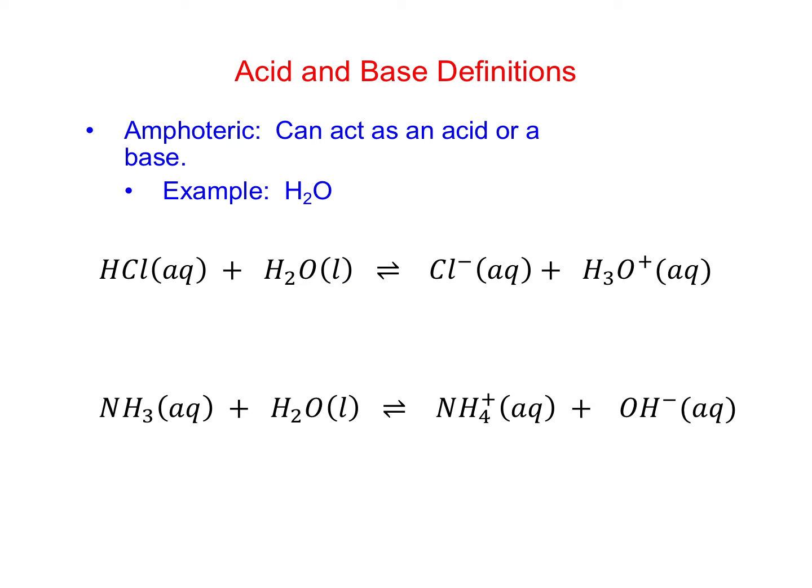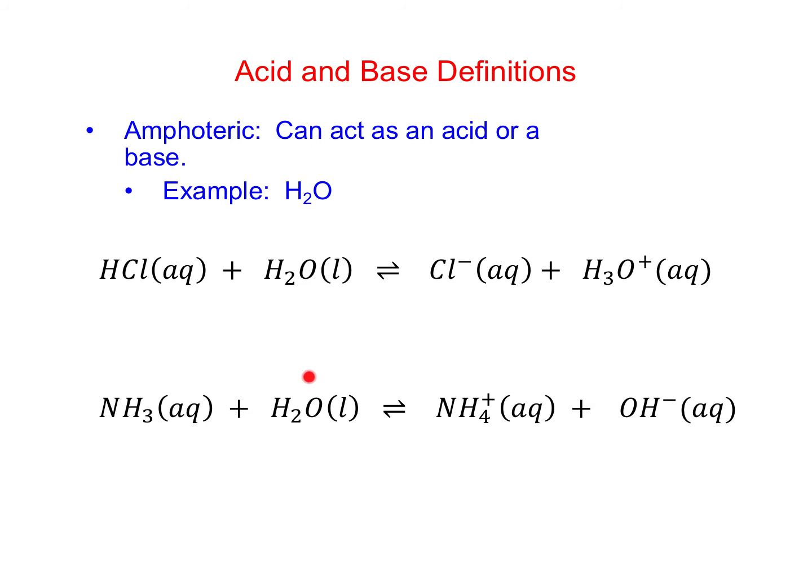In the Bronsted Lowry definition of acids and bases, there are many compounds that can act as both acids and bases. It just depends on what other things they're being combined with. And a classic example of that is water. And actually, the two reactions that we wrote on the last slide demonstrate this. In this first reaction, the HCl is acting like an acid, and it's donating the proton to water, but we can also think about the water is accepting the proton. So it's acting like a base in this reaction.